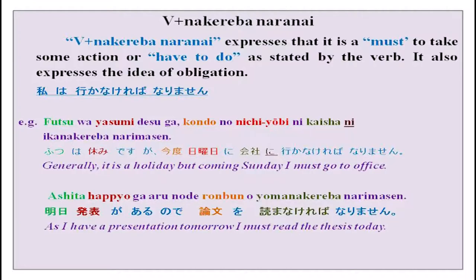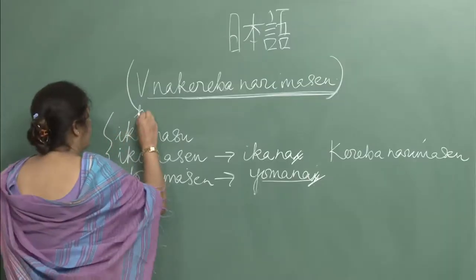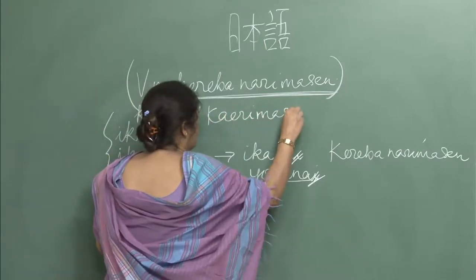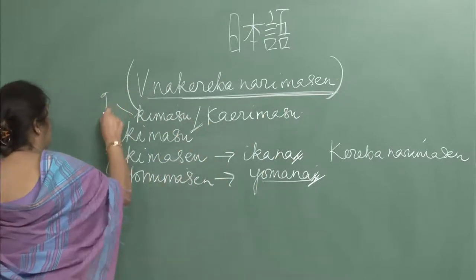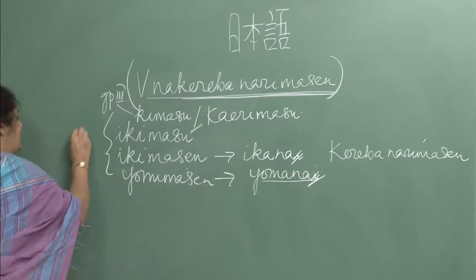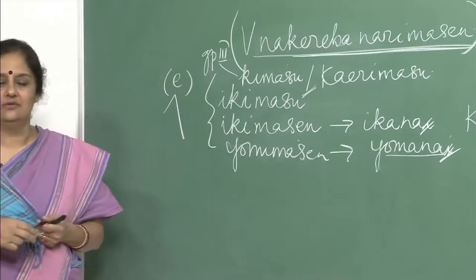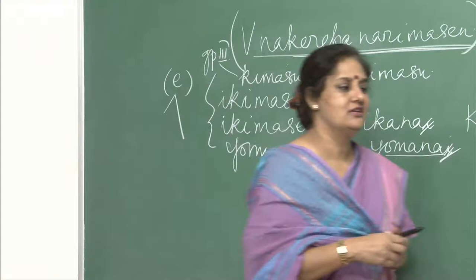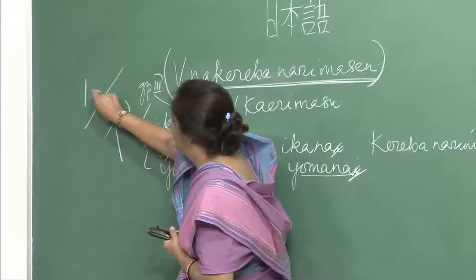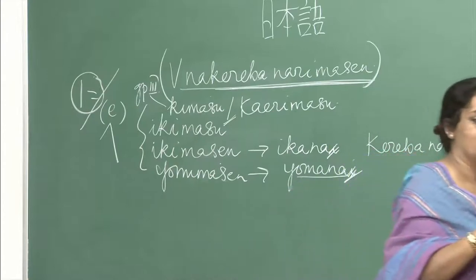Now, over here, ni is given. And so far, with this verb, ikimasu, kimasu, and kaerimasu, these two are in group 1, this is in group 3 over here. We have always used e ikimasu. I have been telling you all along that we will use particle e with ikimasu, kimasu and kaerimasu. Now, we are using something else over here. We are using particle ni. Why are we using particle ni over here? Particle ni with ikimasu. Why are we doing that?